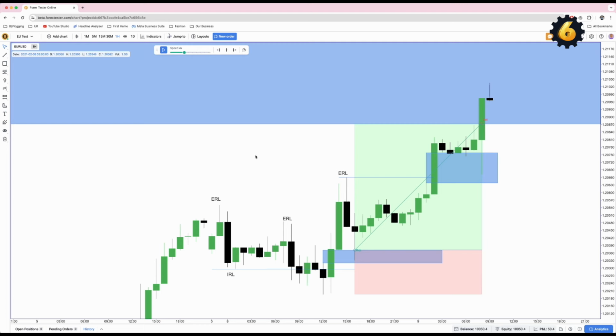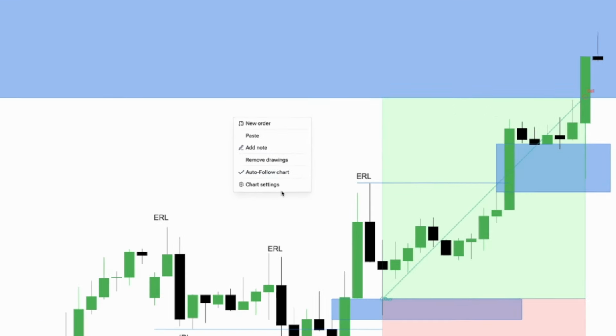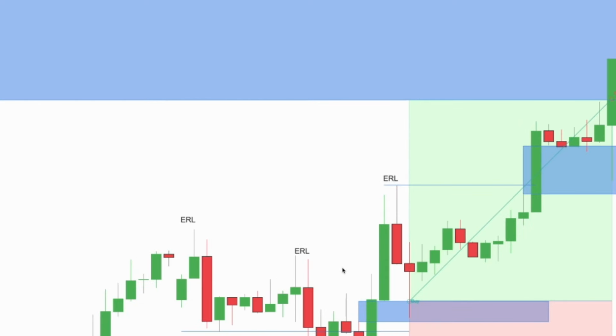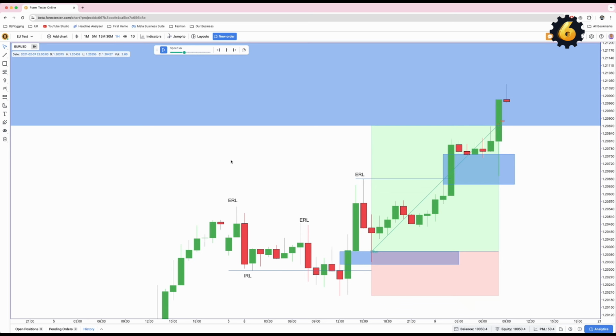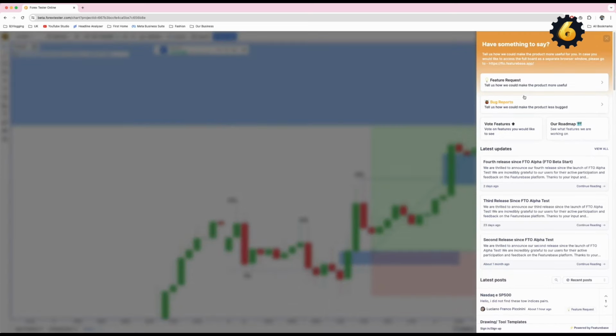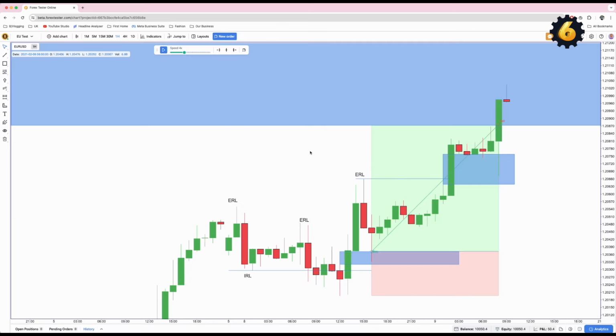Another thing that I wish they can improve on is the charting template. Let's say once I make some new changes to the chart and I can't save this template, whenever I go to a different chart, or maybe I log out and come back tomorrow, the chart will look different and be back to the default setting, which is quite annoying. I believe this is something that they're already aware of and working on, which is really good. Hopefully by the time they release the final version, it will get a lot better in terms of improvement and also the interface and the features, which is why it's important to share your feedback and your opinions. This is the perfect opportunity for you to shape the final product and contribute to the trading community.